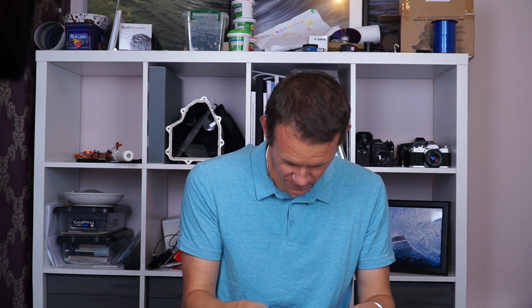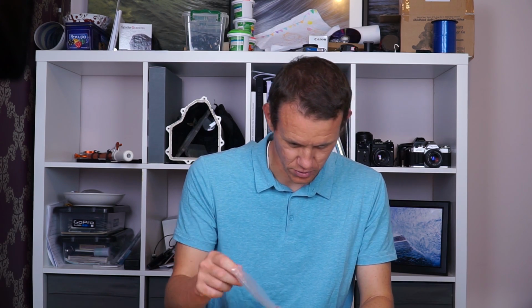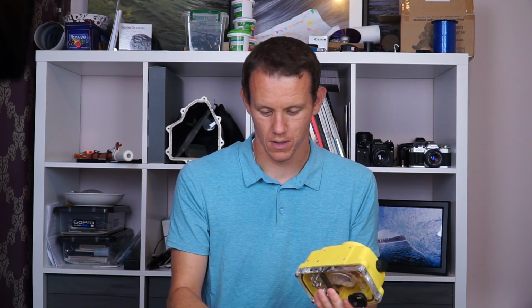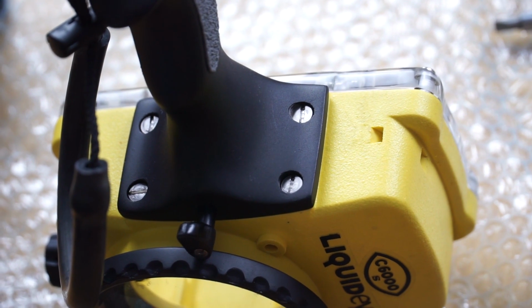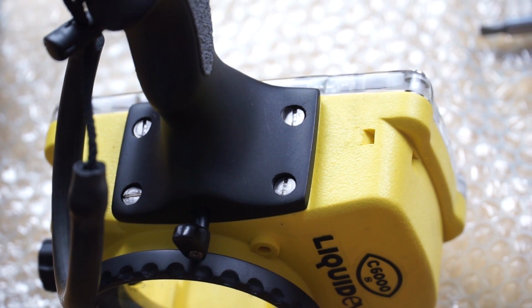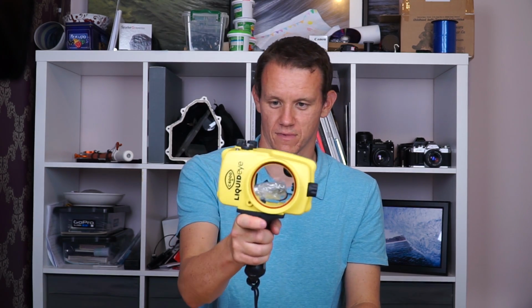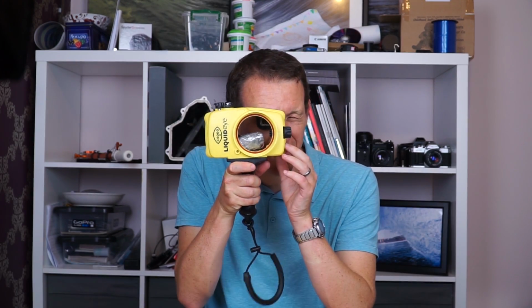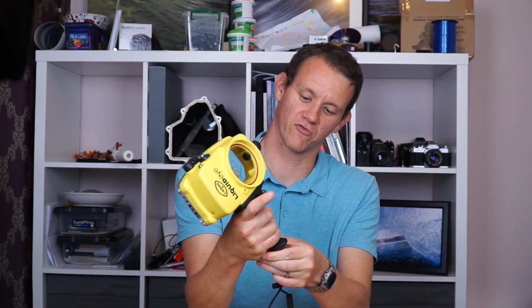So you get 4 bolts here that are normal flathead screwdriver bolts. Those are going to be for attaching this grip to the bottom of the housing. You do incidentally get a full instruction booklet. Feels solid though. Looks good. Okay, the ergonomics all look really good. It's got a nice grip on the side.